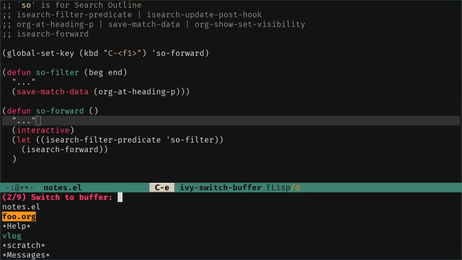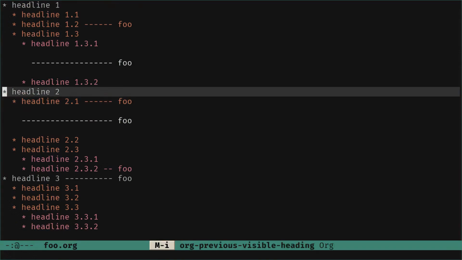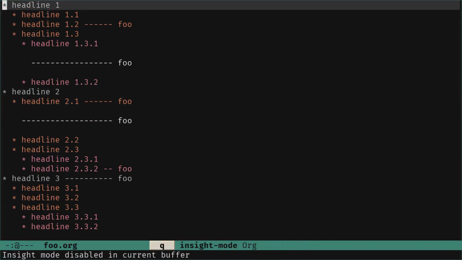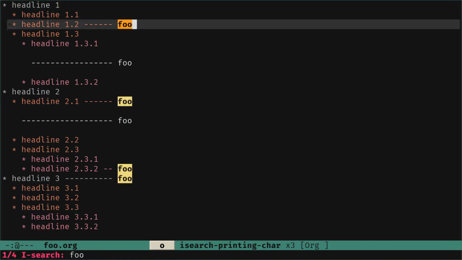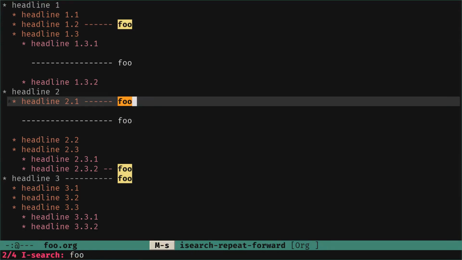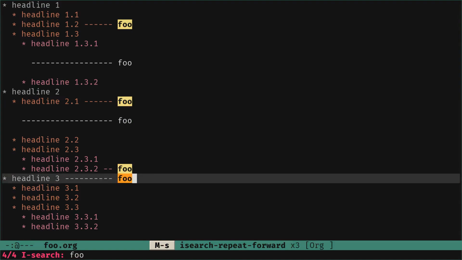So let's go back to foo, and now I will go to the top of this, and it should match only the foo that are on a headline, not the foo that are not on a headline. So let's try it. You see on the mode line that we are calling so-forward, and we call foo, and now we really match the foo that are on headlines.